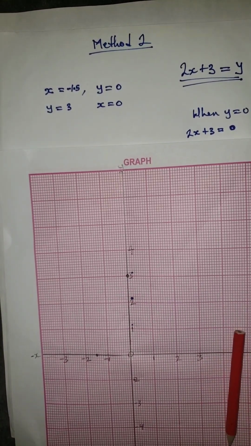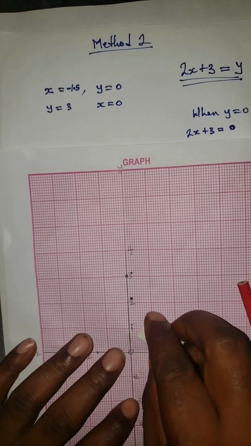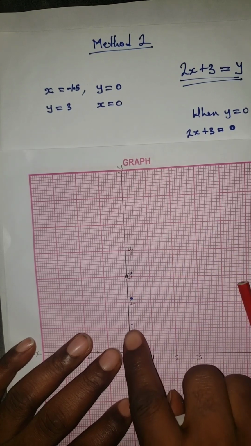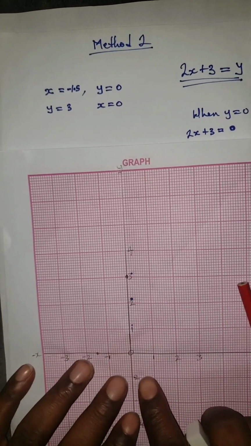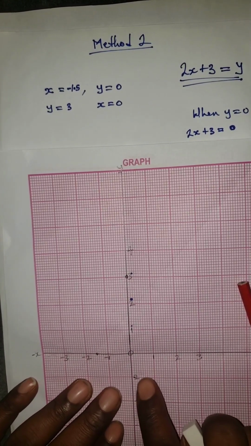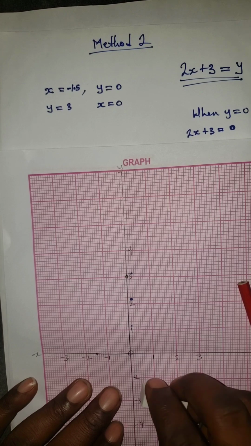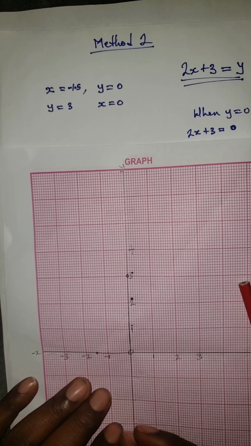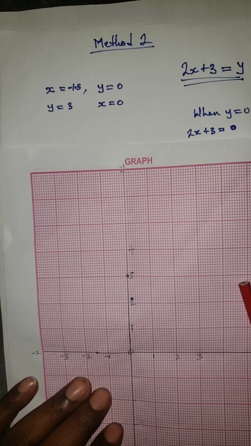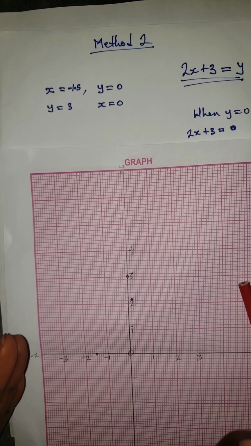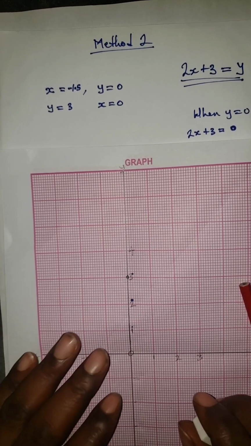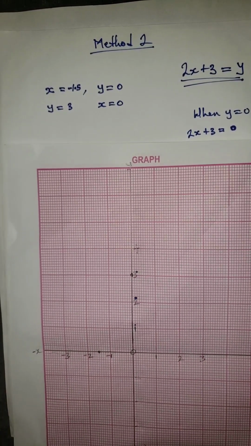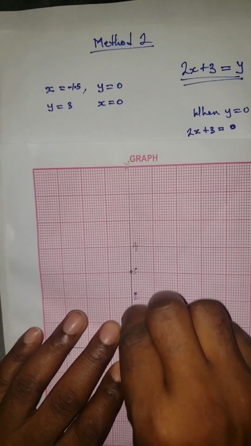Okay, now there's something I have noticed in our graph which is not right. We numbered the positive y-axis as 0, 1, 2, 3, 4, and on the negative part we used -2, -3, -4. So that's a little mistake we have there. So let's wipe it off. They have to be uniform. If you are taking 1, 2, 3, 4 on the positive side, you're also going to take -1, -2, -3 on the negative side. But I want us to have it with the same numbering that we have in the other graph.